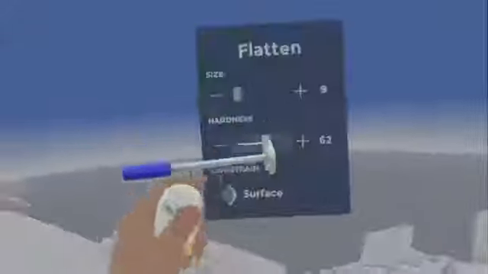I got a flatten tool here that you can tell to straighten to the surface. And it tries to get an angle. Let's stay at that angle.